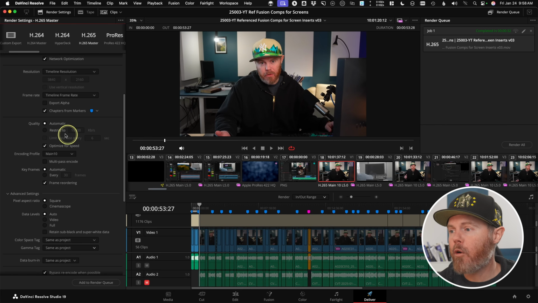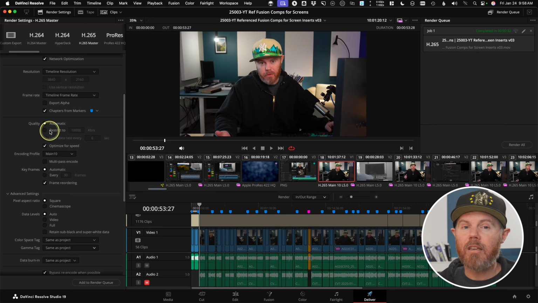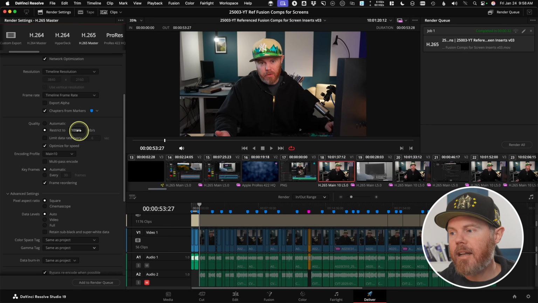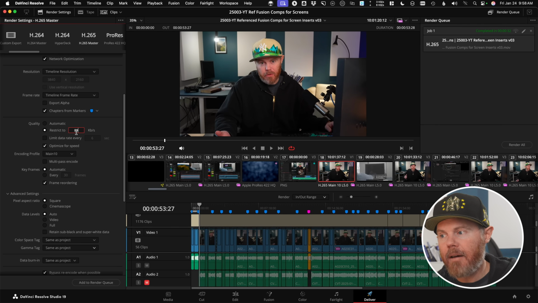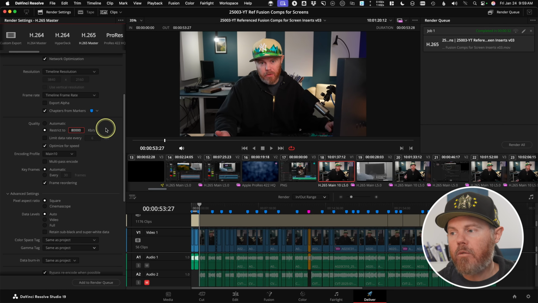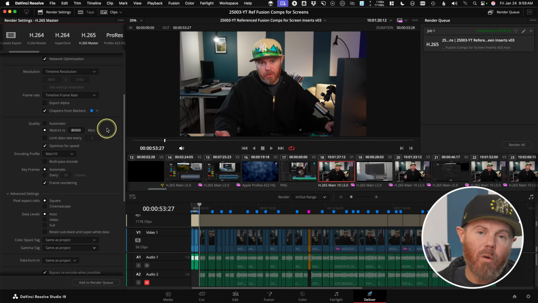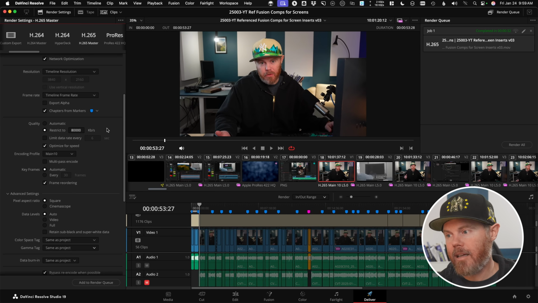Going down further, we have quality. This is what's going to actually impact the file size the most, actually pretty much all of it. And we're going to change, instead of being automatic, we'll choose restrict to, and instead of being 10,000, we're going to change this to 80. And a big reason why is because YouTube's going to recompress it afterwards anyway. So I'm going to type in 80000, and this is a good rule of thumb for pretty much any HD or 4K content that you want to get out there as like a master that's not a ProRes master, which is your typical master. This is going to be retaining most of the quality for you, and that's just what I use.